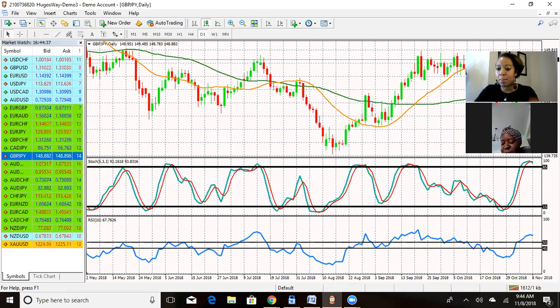Perfect. All right. So remember, all the time you want to use a journal. And my journal just looks like a regular notebook. It's going to have the date that I put the trade in. It's going to have the pair that I'm working with. It's going to have either a buy or a sell. This is all handwritten. And how much lot size I used.